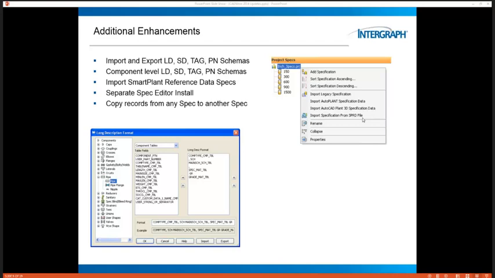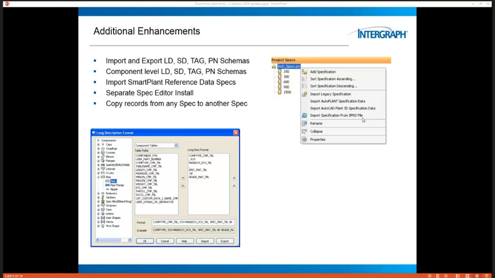All that needs to be done is they go through a procedure and they prepare a specification specifically for Cadworx, and then you would import all that in as a spec import. When you import that spec, it seems to be coming through very great, just perfect. The part numbers are coming in, descriptions are coming in, so there's very little work that needs to be done once the specification has been imported to the Cadworx side. So if you are using Smart Plant reference data, you can now create a Cadworx spec from that side, and all that needs to be done is you select one file, you import it, and your spec has been created.